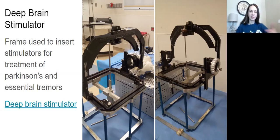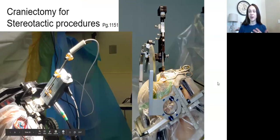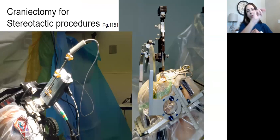So the moment they get this brain stimulator into the brain in the right spot, they have your patient doing different tests, and you can see this on the video. They might have them draw a circle on a piece of paper. They might have them open and close their hands, always have them touch their nose and then back out. Things for depth perception, hand motor coordination. So you could see somebody with severe Parkinson's and they go like this and they can't find their nose. They're shaking so bad. Or they're shaking and they're hitting their face. They can't touch their nose.